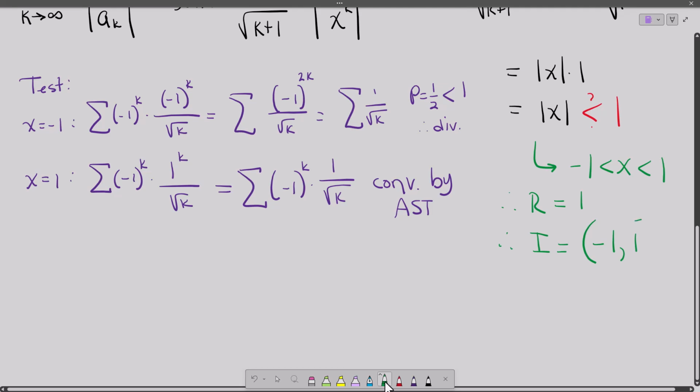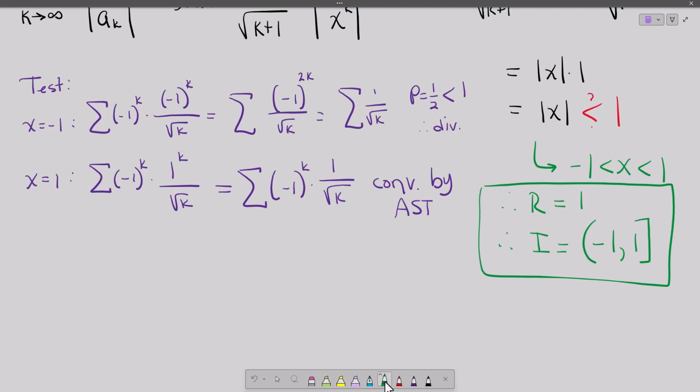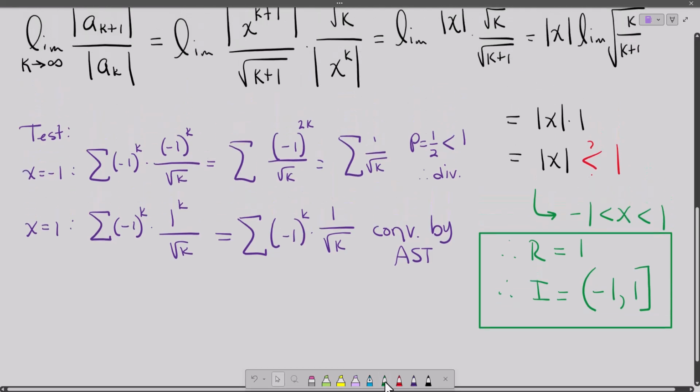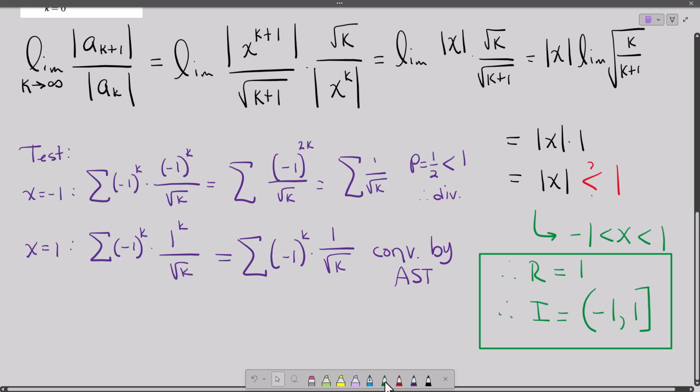So now we can finally complete our interval of convergence. So there's what we are looking for. The radius is 1, the interval of convergence is half open, half closed. It's clopen. Half closed and half open. All right, any piece of that you want to dig into a little deeper?